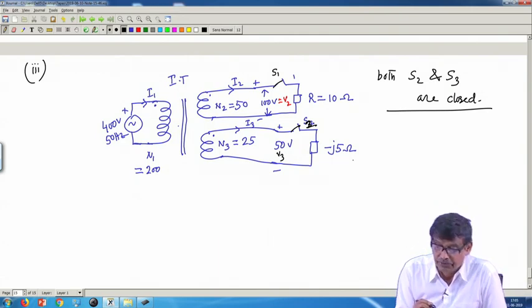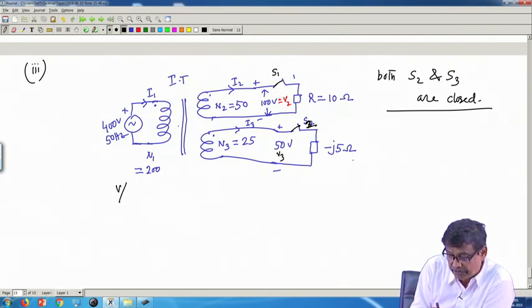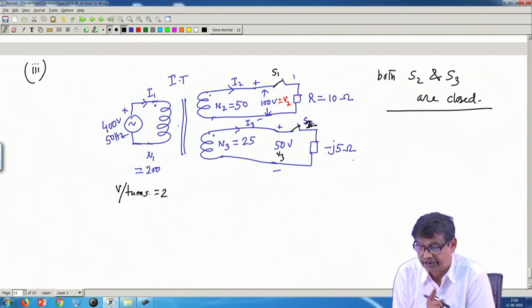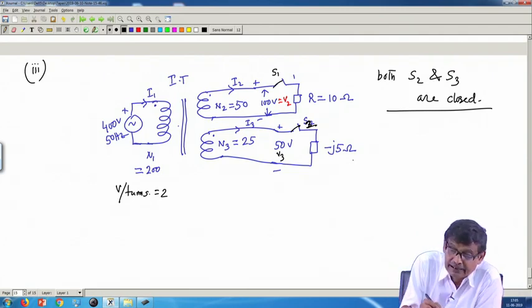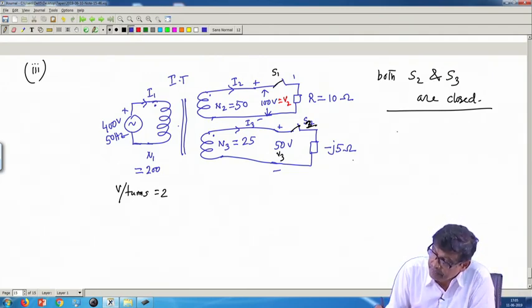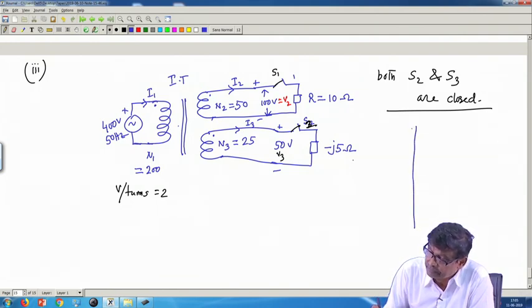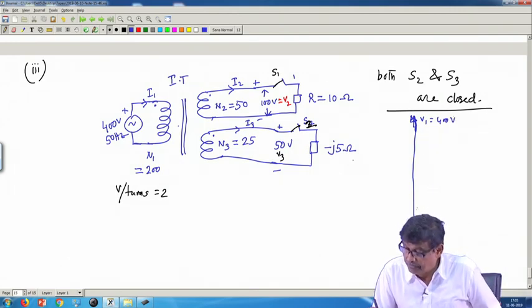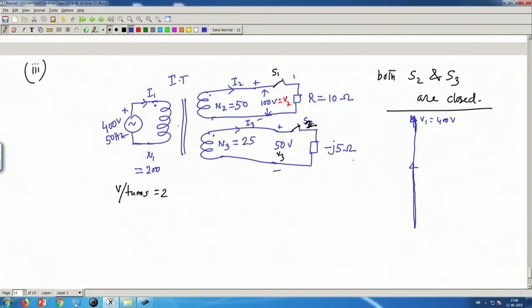Then once again what I will do is this, first I will calculate voltage per turn, which is equal to 2, which I have already calculated, and this 100 volt open circuit voltage is got, and then I will draw the phasor diagram. Phasor diagram is this one, this is the 400 volt, V1 400 volt, then your 100 volt and 50 volt. So, this is suppose 100 volt, V2, scale you forget, and this is your 50 volt, V3 is equal to 50 volt. All are in phase, and suppose this I take as reference phasor, all voltages are magnitude angle 0 degree, 0 degree, 0 degree, and so on.